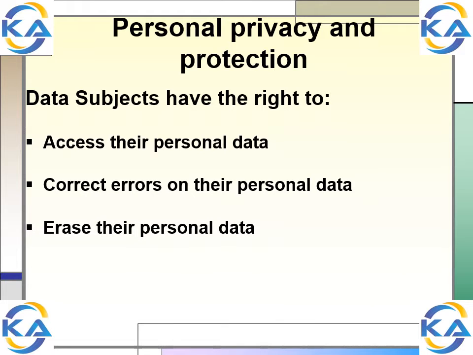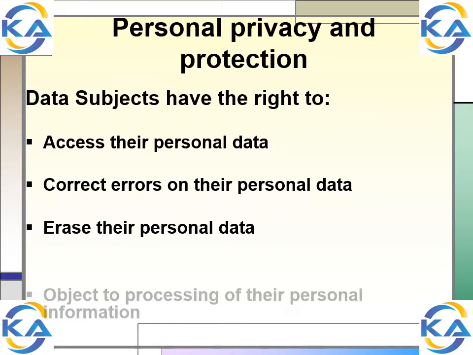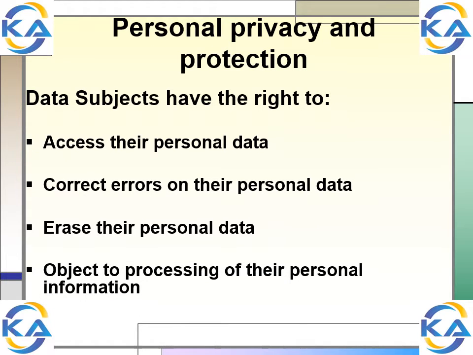You can also ask your employer to erase your personal data. At the end of the day, that means that the employment relationship has been terminated, and that's the reason for erasing your personal data. You can also object to processing of your personal information. So in the event that a question comes from a third party for access to your personal information, you can object to that request.